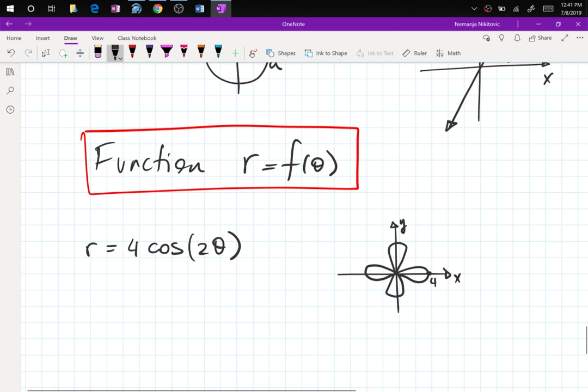Is this a function? Anyone, please. This is why I'm depressed all the time. No, I ask questions, no one wants to talk to me. I'm just alone all the time. 30 people, everyone is alone. Is it a function? No, right? Draw anywhere. Draw the vertical line, it's going to fail, right? So not a function.